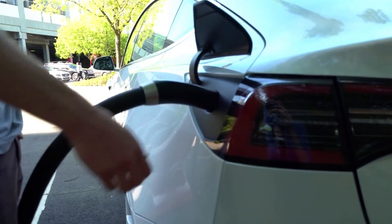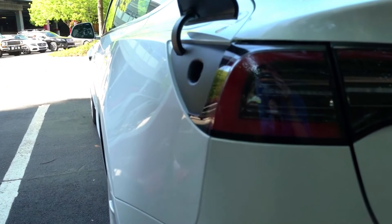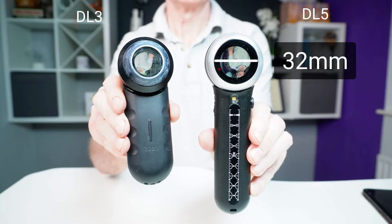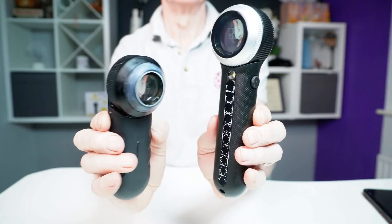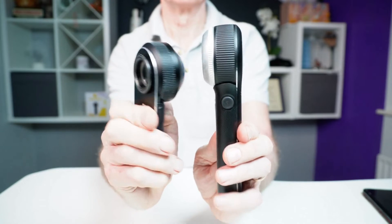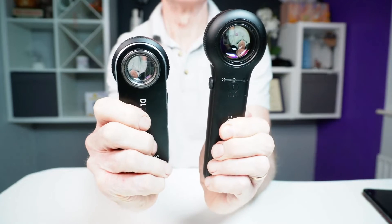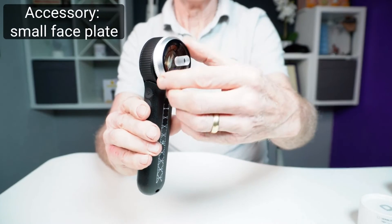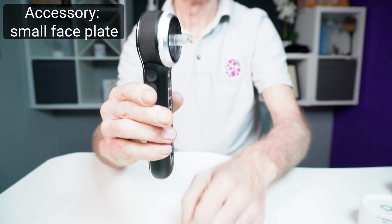The battery is rated at 3000 milliamp hours, lasting twice as long as the DL4. The lens is a whopping 32 millimetres in size, much larger than the 25 millimetres on my DL3, so it's ideal for larger lesions. The downside is it's more awkward to reach difficult skin areas such as around the eyes and upper nose. A couple of times examining a lesion on the nose, I reached for my DL3 because the DL5 couldn't reach adequately. I've opted to purchase the optional small faceplate for such occasions. The alternative is to use lots of contact medium as a bridge.